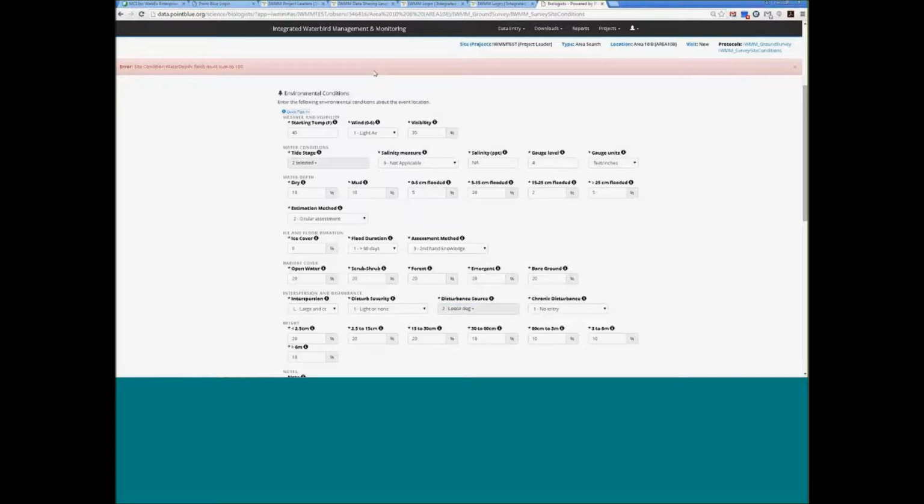So for any of our automatic error checking that's going on in the background, once you click Save, if our conditions aren't met, or if you tried to put in a date like December 8th, 2016, you get an error condition, and you're going to get a message up here telling you which field or fields you have to go back and fix.